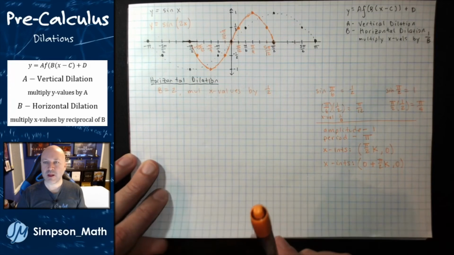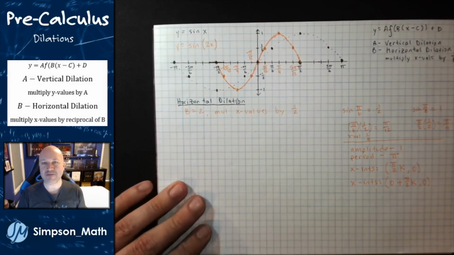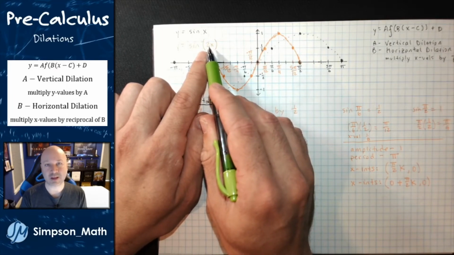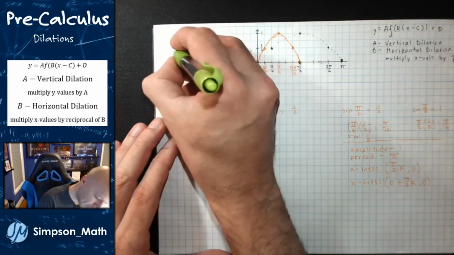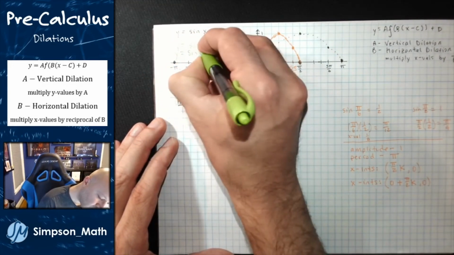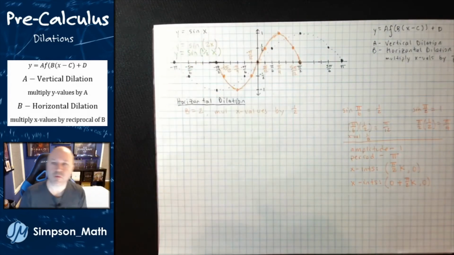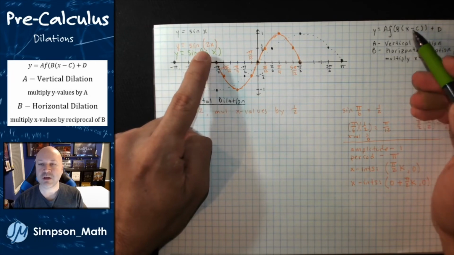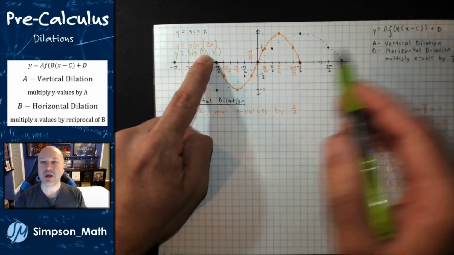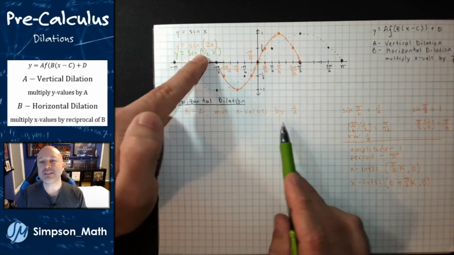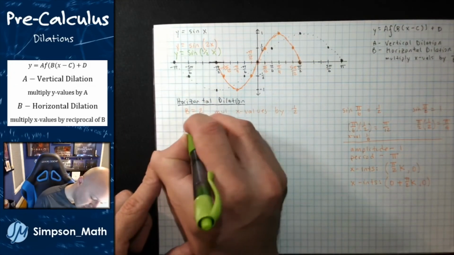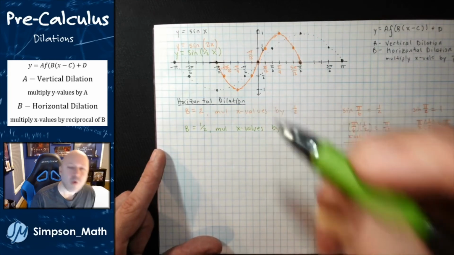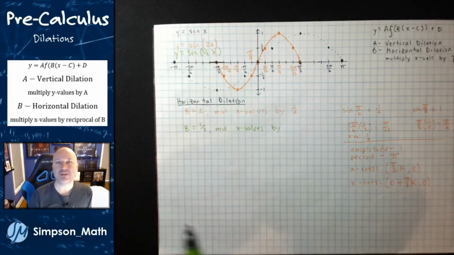I think that's everything. Now, I don't have the room, but what would happen if I changed that number on the inside? Instead of being a value greater than 1, like 2, what if it were 1/2? Well, we identify the transformation. It's still b. It's still a coefficient inside the argument of the trig function. It's still going to be a horizontal dilation, but I need to multiply by the reciprocal of b. So in green, I have a b value of 1/2, which means I need to multiply the x values by 1 over 1/2, or the reciprocal of 1/2, which is 2.